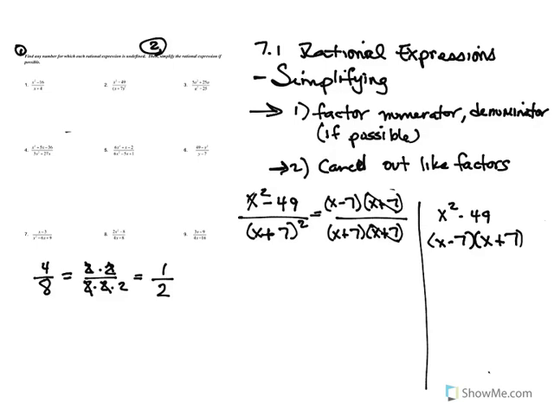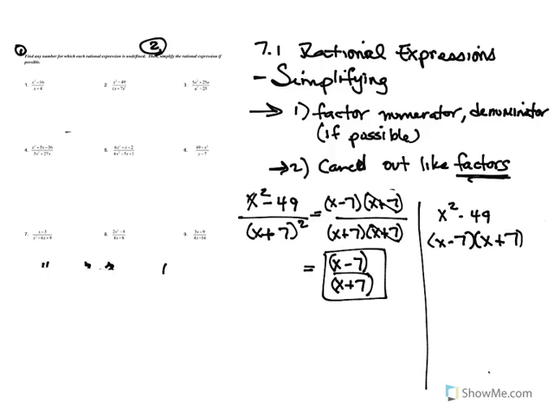Well, an x plus 7 can cancel with an x plus 7. So what does that leave us with? x minus 7 over x plus 7. It's very important for you to understand you cannot cancel an x over an x here, because this is not an x. This is an x minus 7 and an x plus 7. You can only cancel factors, meaning things that are being multiplied to other things. So this is your final answer, x minus 7 over x plus 7. The problem is over.